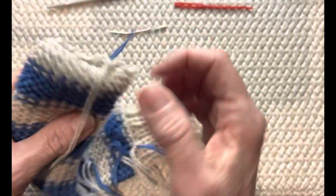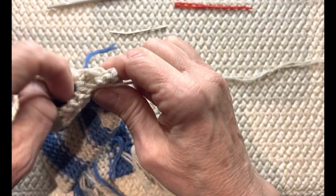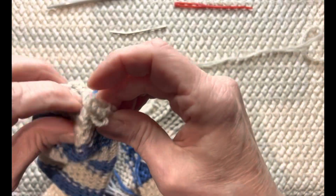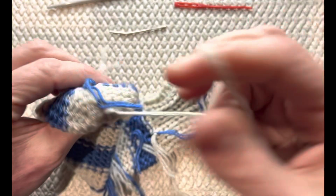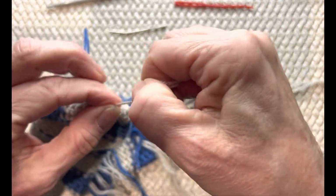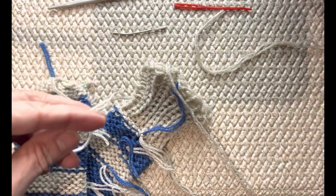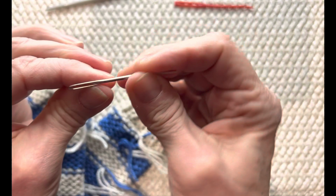Now we're going to go up to where our toe is going to be. So we're going to take our drawstring that was the beginning of the tail that we had at the beginning of our row. We're going to pull on that, smoothing out the toe, just like so. I'm going to cut some of this off because we definitely don't need that long tail to work with. It just gets in the way. I'm going to thread my needle.